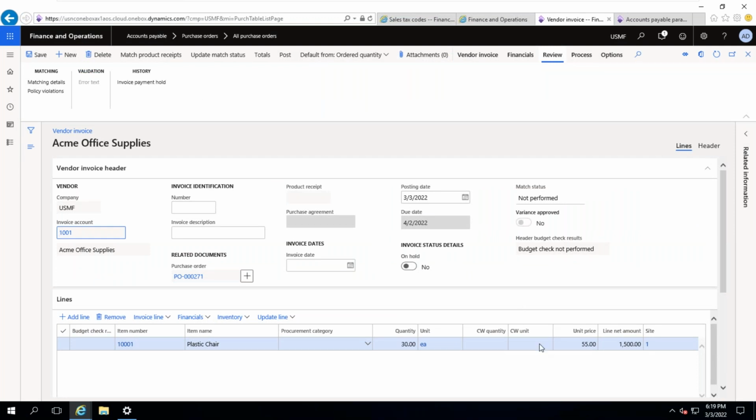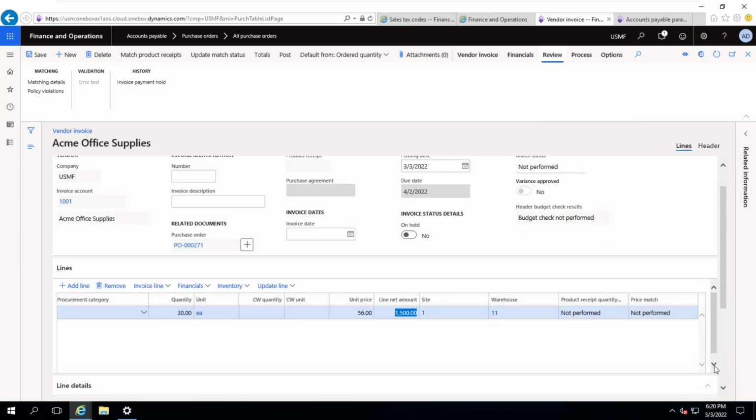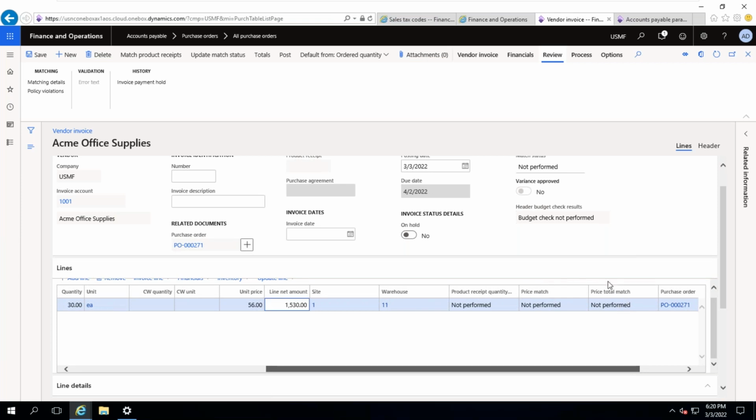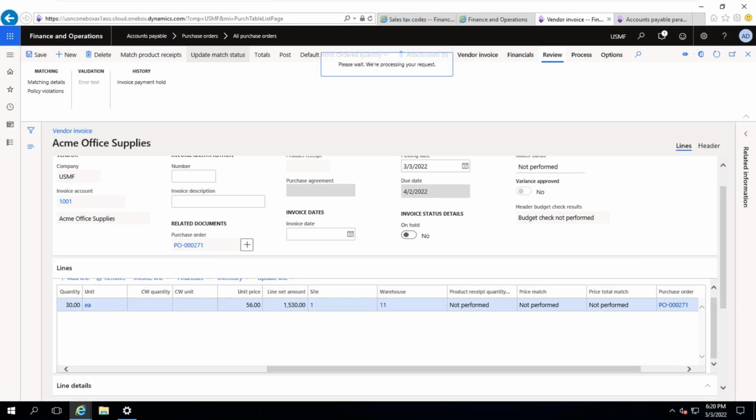Okay, suppose here, click on tab. Now I'm entering 56. I'm expecting this price matching also failed. Price matching and price totals matching. Total matching failed. Update match status. Give me a minute. Of course, we need to enter the invoice number and date. That is fine.